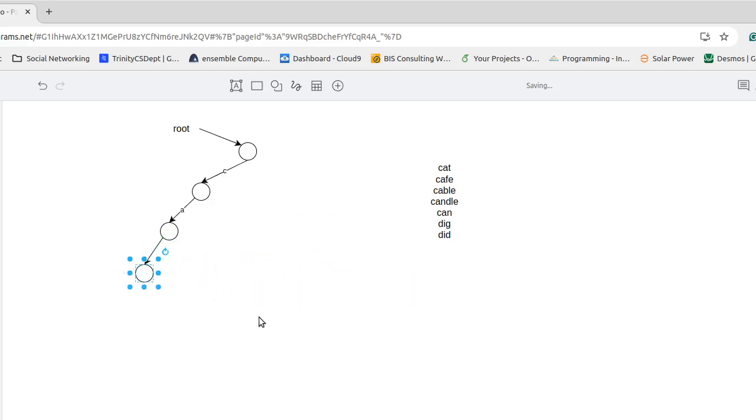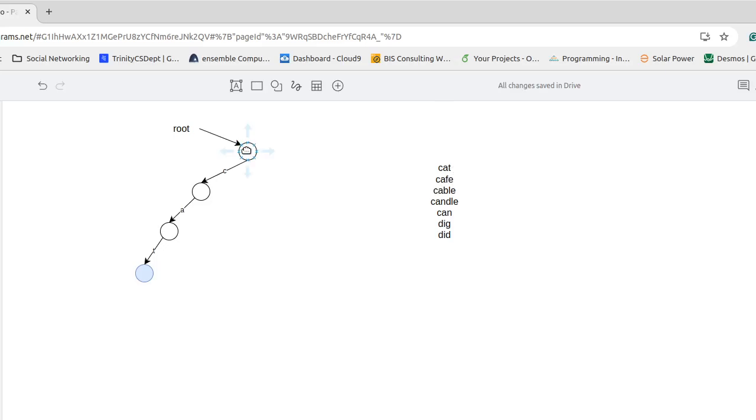It turns out this node is now the end of a word. So we set its key value to be true. So it is a valid key if this were a map, or it is a valid entry if it is a set. So now CAT is in our little data structure. Now I want to add cafe.